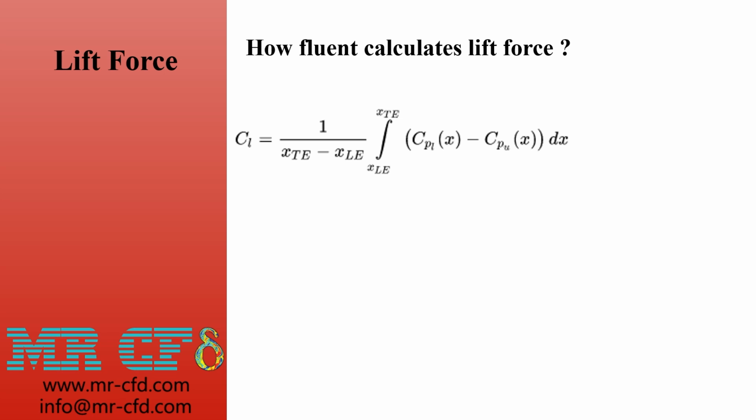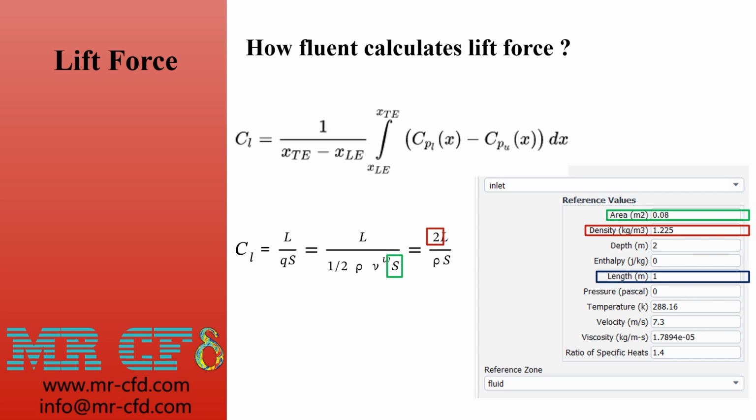So as you see, we have constants in the equation, and these constants, marked in green and blue rectangles, are input to our reference values inside the software. We need to edit them manually, because the solver only reads the pressure coefficient and does not have access to values such as area, length or reference density of the air. However, it can calculate the density change along the domain or over the surface of the airfoil or aircraft, but we need to give it the reference value in this box.